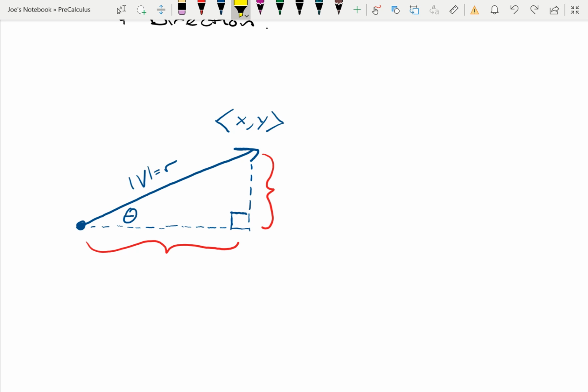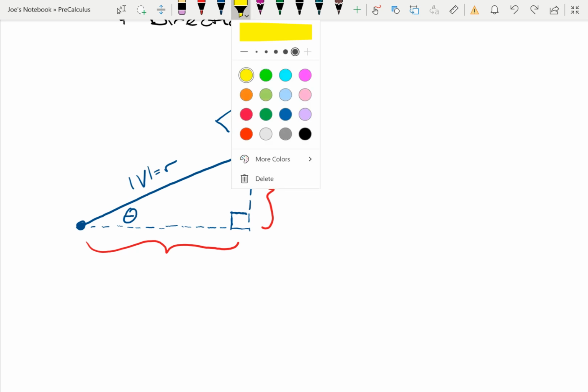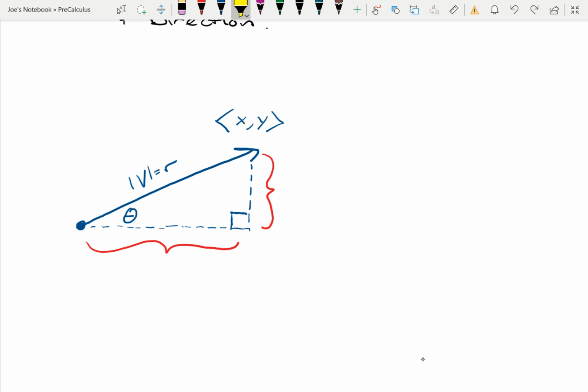We can all see that the vector is the hypotenuse of the triangle. Agreed? Don't ever forget that. So that means it's going to be the change in x over the change in y. Let's write that as trig now. Let's go back to freshman year. Cosine of an angle is equal to its adjacent over its hypotenuse.